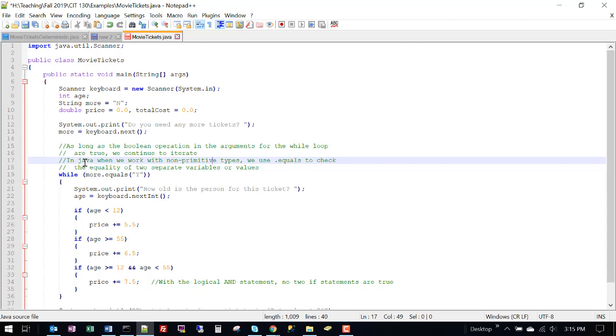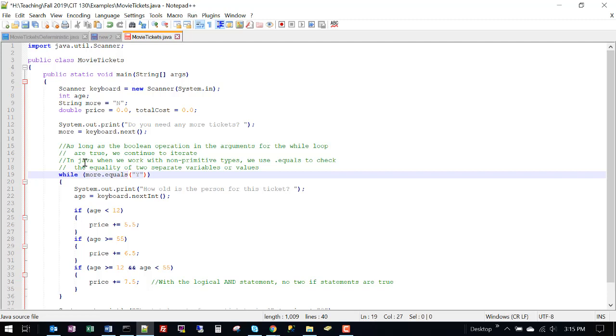We're going to talk a lot more about that going forward, but for right now, if it's not a primitive type, we're going to use this dot equals. I'm going to talk a little bit later in the next lecture about checking the equality of primitive types through this same example. We're going to talk a little more about character values, chars, in our next lecture.